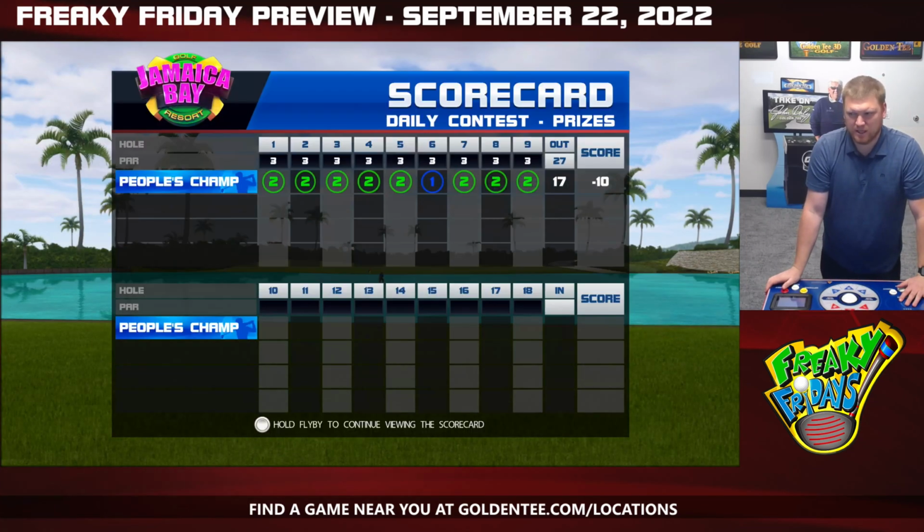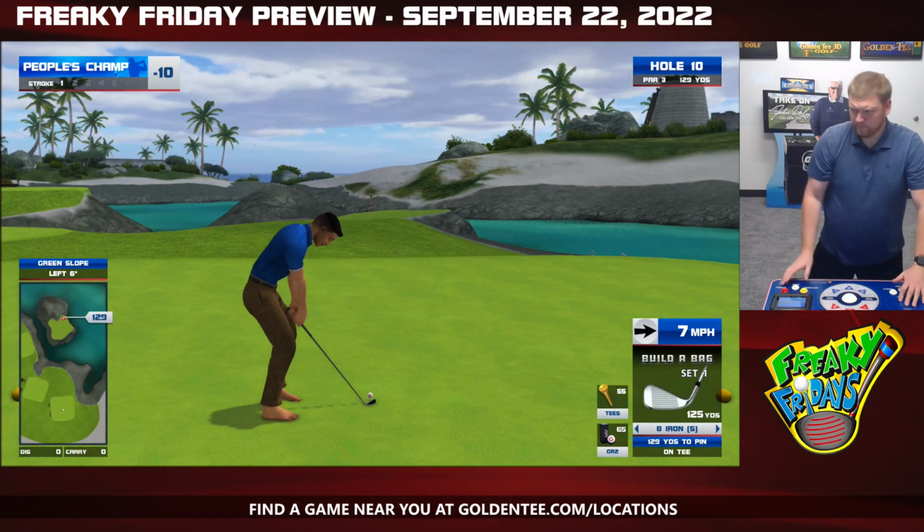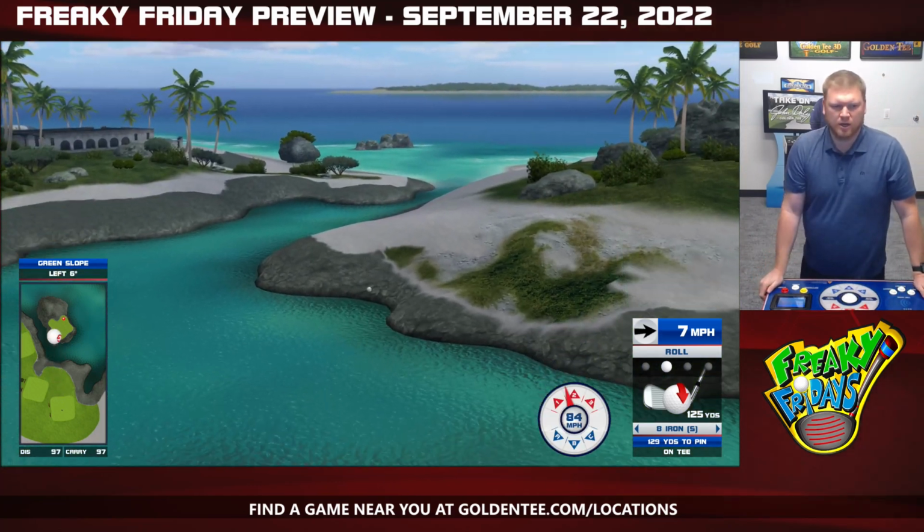Jamaica Bay 14 to round things off at hole 9 as we go to Calypso Key number 9. This is another fun one. It's actually a pretty short look here.